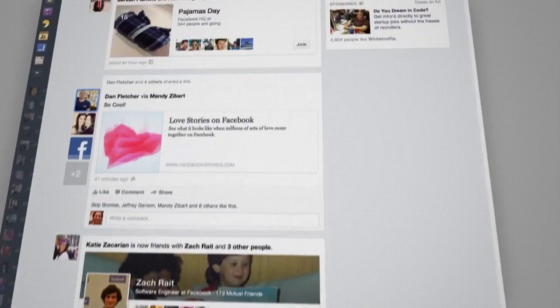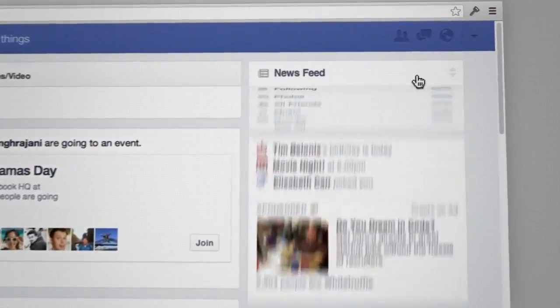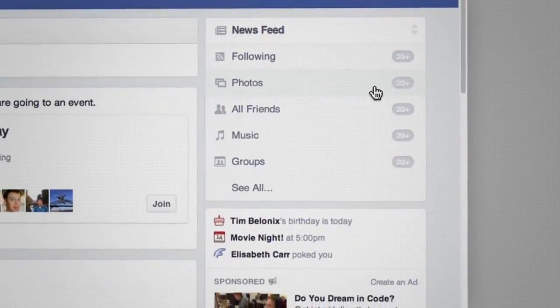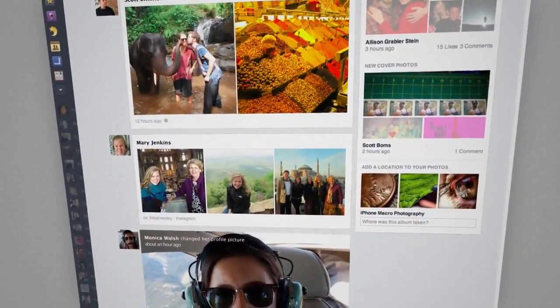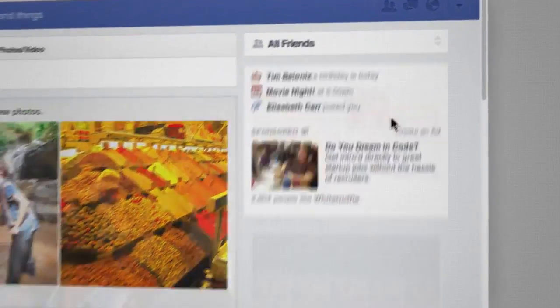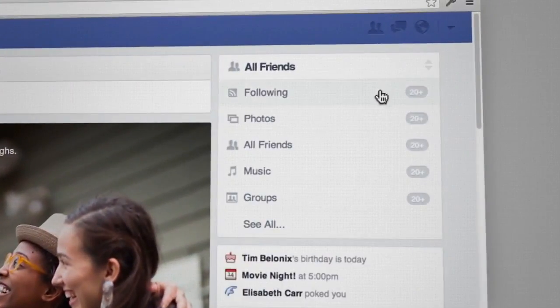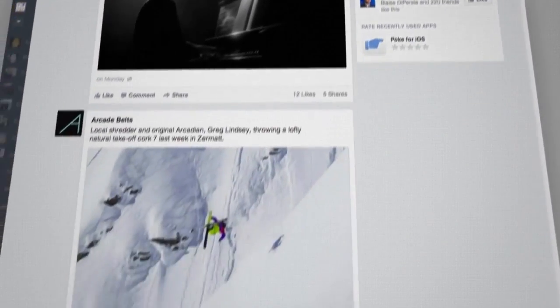Most people, when they come to the site and they just have a few minutes, they see what's in their newsfeed and they see just the surface of what's happening there. So one of the things we've added is feeds — now if you have a few extra minutes and you've gone through your newsfeed, you can go to your photos feed and see every photo that your friends have shared, or you can go to your all friends feed, or you can go to your following feed and see updates from the celebrities and news sources and pages that you follow on Facebook.